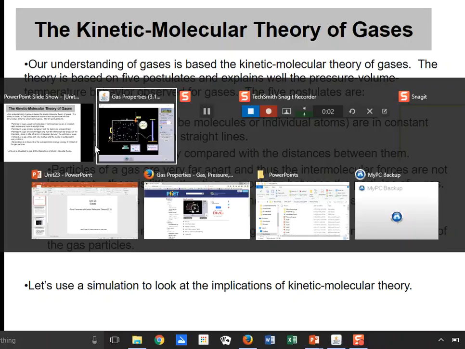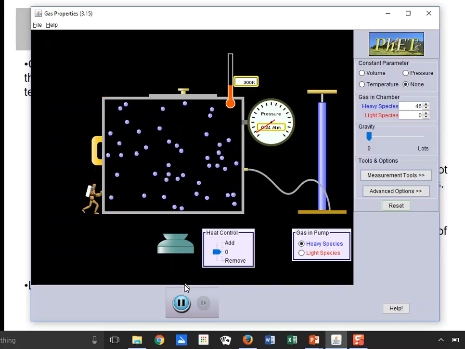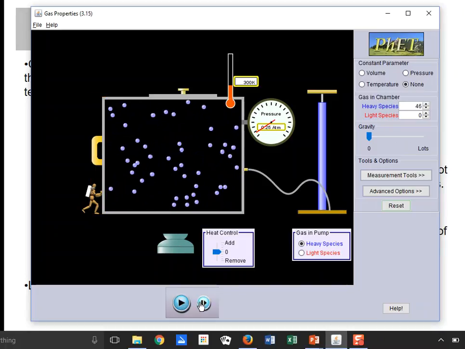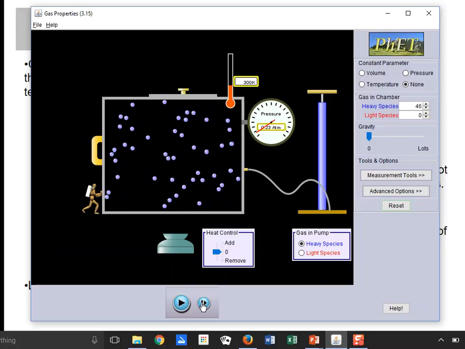I had it when I started right there. And so you see these guys over here bouncing around. As a matter of fact, if you watched it, we could pause it down here, and I can go click, click, click, click. You'll find these guys are going to keep moving in a straight line. Just pick one out and watch it.